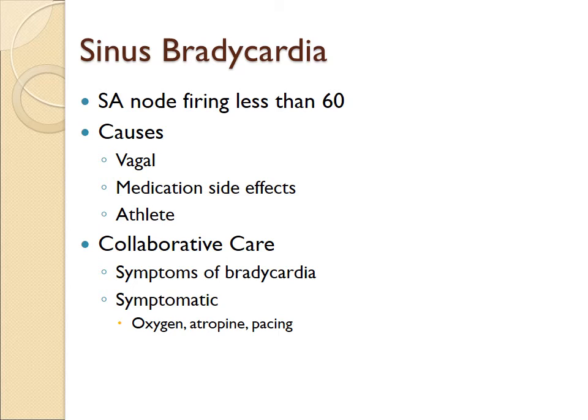Possible causes for this could be some kind of increased vagal tone, parasympathetic vagal tone, such as vomiting, or any kind of vagal maneuver. Medications can also do this, such as digoxin. And then, of course, our athletes typically have a heart rate of less than 60. And even though I'm not an athlete, I also have a heart rate less than 60 when I'm completely at rest. So it's normal for me. And so it is important for a person to know what is normal for them.